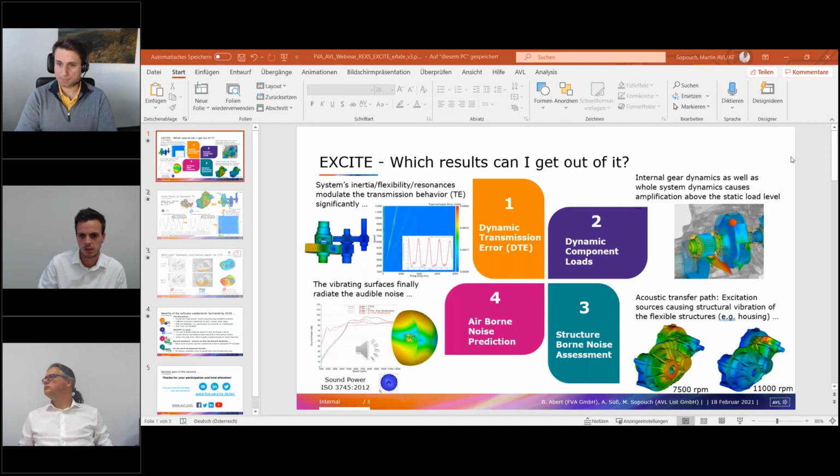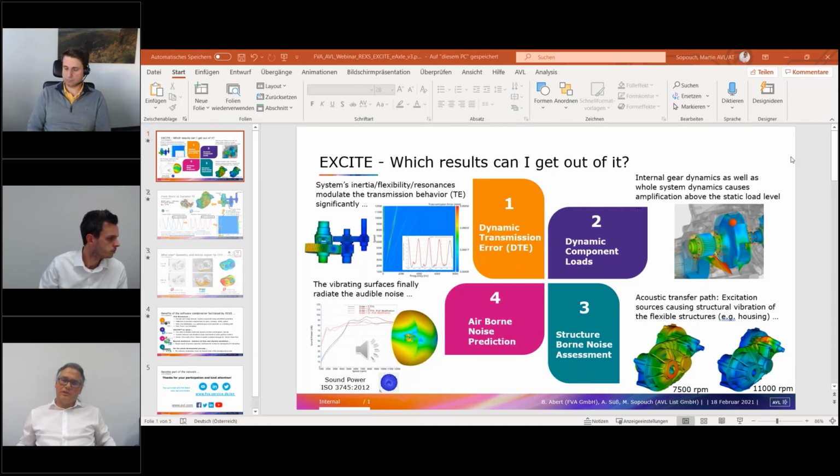The question is, how long does the AVL simulation take, for example, to simulate a run-up from 0 to 7,000 RPMs? I can tell you that, for example, this model I used in the presentation took 1 minute for 4 revolutions, so pretty fast, I would say. I mean, it clearly depends on the complexity of your model. Do you have 2 stages? Do you have 10 gear stages in place? So it really depends on the physical representation of your model. But maybe Martin Soboch has some experience.